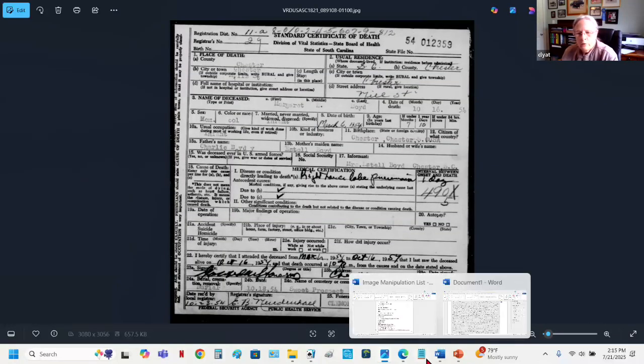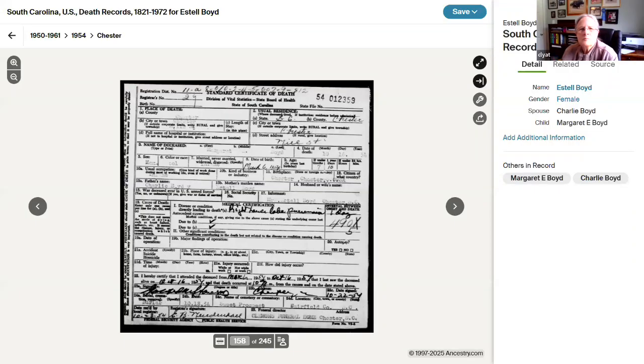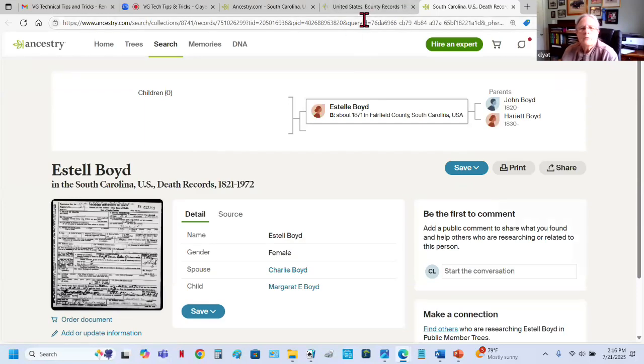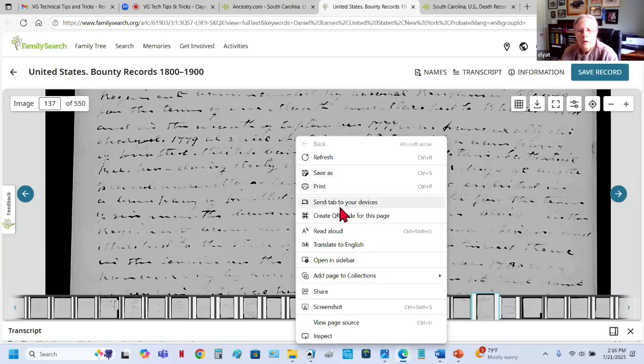The other thing I wanted to do was to show you how to do, I had this particular document, so I'm going to copy it. Oh, it's in the other thing. It's here. I'm going to copy it. I'm in the wrong place. Here we go.